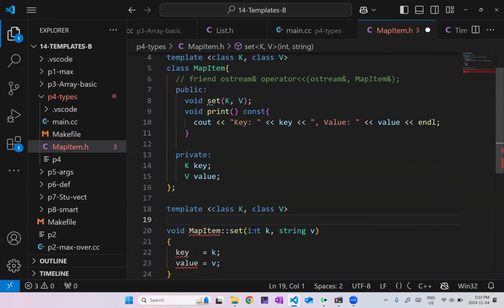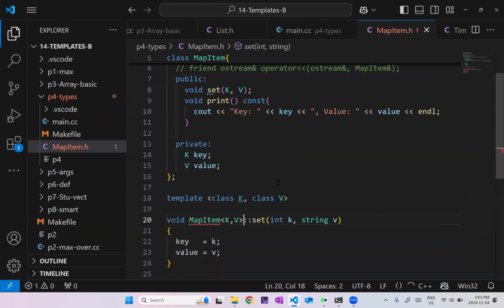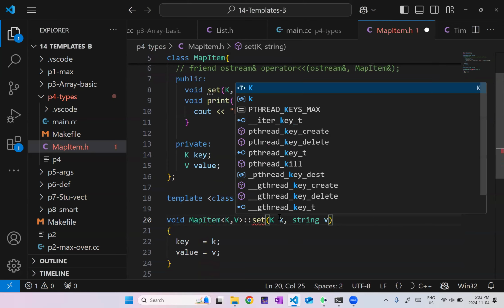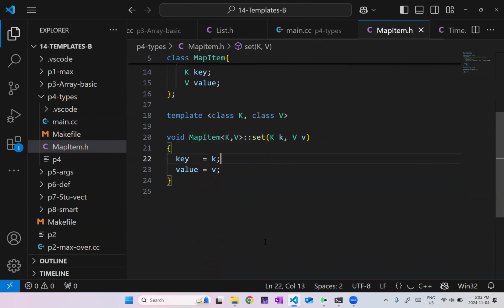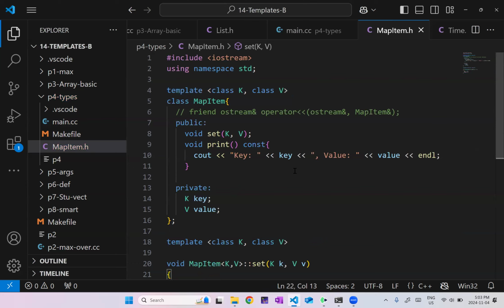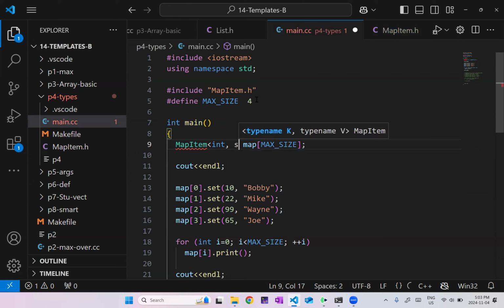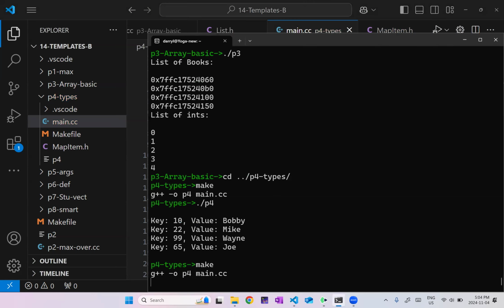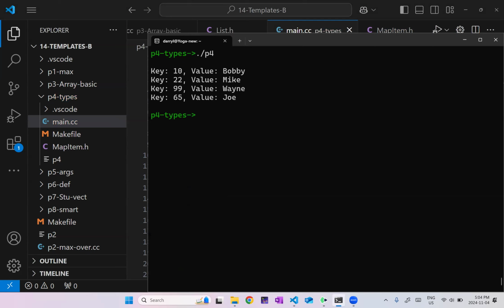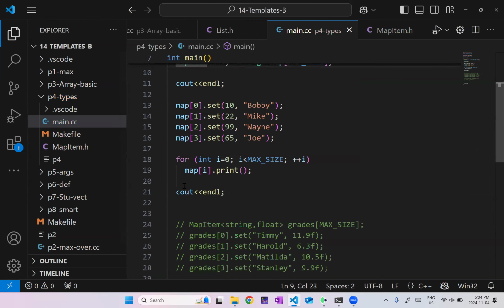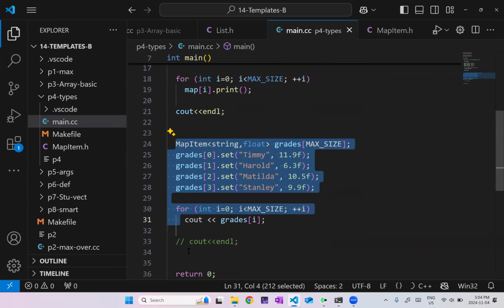And right now the implementation is also a template. Not only that, there's no such thing as a map item anymore. There is just this templated version of a map item. All right, print is implemented up here. Okay, great. So, well, that wasn't too hard. But now when I declare this, I have to say, well, int string. And then this should work exactly the same as before, as the compiler just goes through and copies and pastes, replaces K with int and V with string, and I get the exact same code as before. But now also I can use it to store GPAs for students.